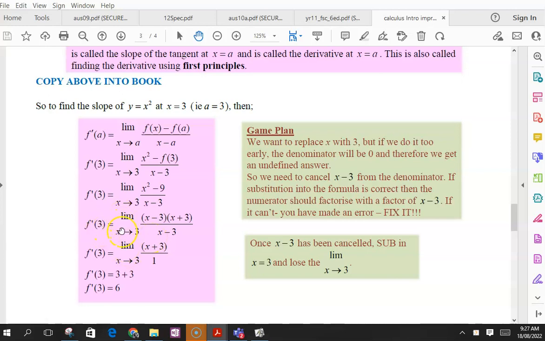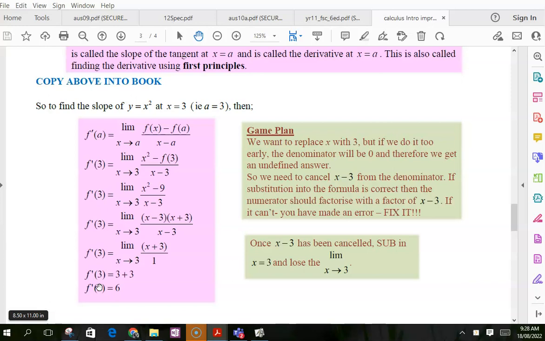Okay, notice, do you have to keep writing the limit, the limit, the limit? Yes. Right? Why have I stopped writing the limit here? Because I'm actually now replacing x with 3. I can do it, can't I? 3 plus 3, oh my God, it's 6. We have to do it like this for a little while. And then you'll be able to say that, hey, the slope is 6 in one line. But we have to appreciate it first.